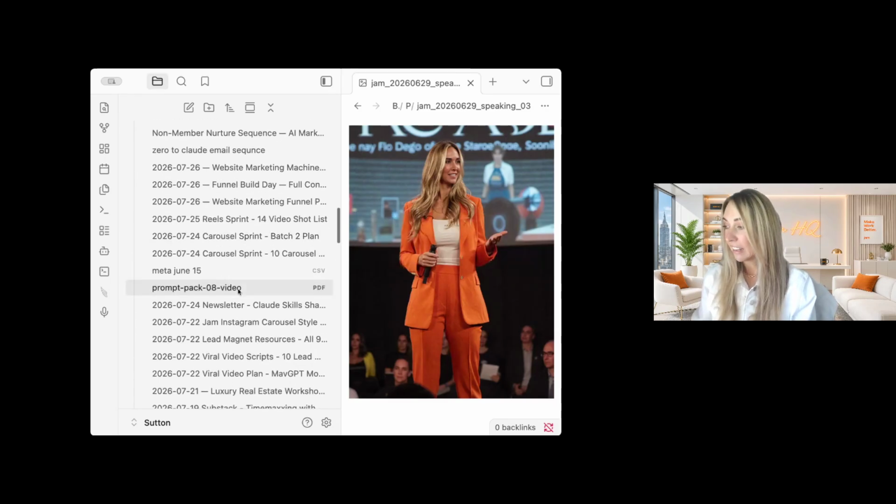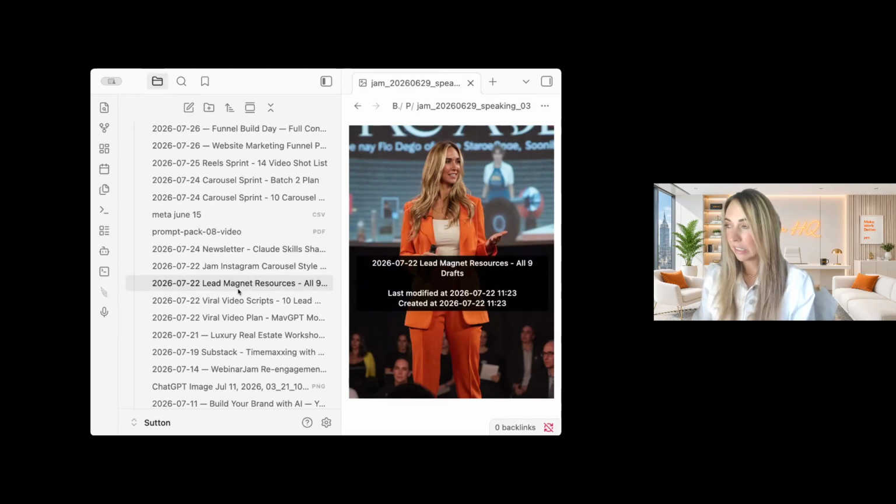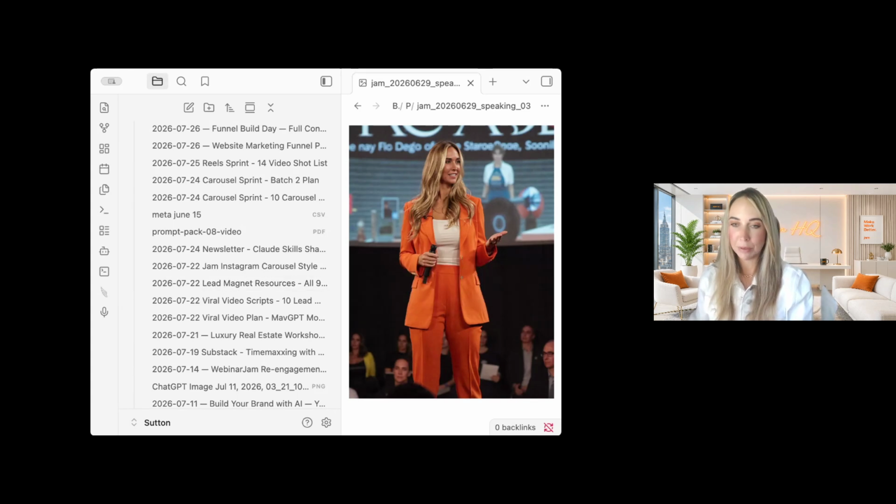And honestly, I don't go in here too much. I just know that this is my AI's context and content for all of the agents that I'm building with Claude. So basically, Claude is creating files, creating notes, deleting notes, creating content for me. And you can give Claude or your AI full control over your Obsidian Vault if you let it.